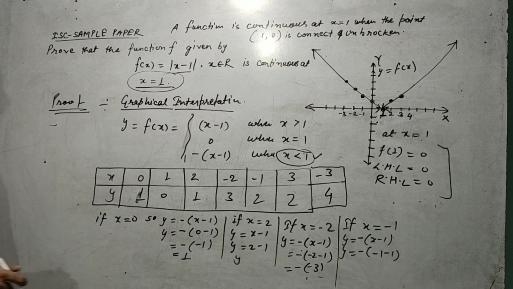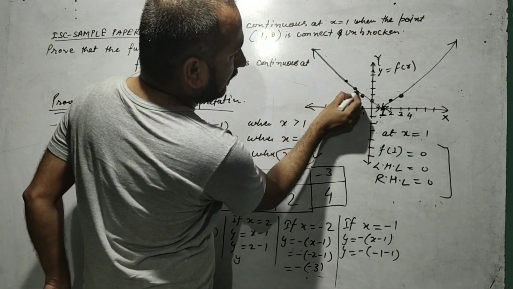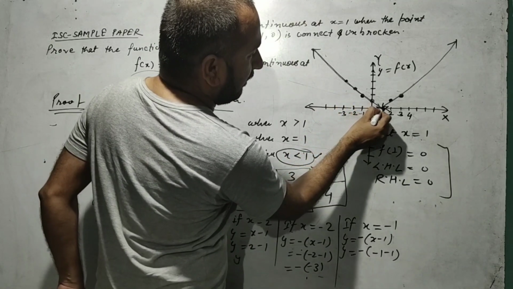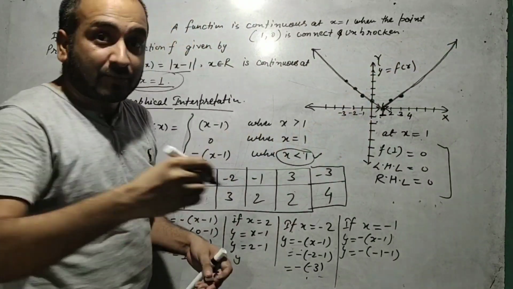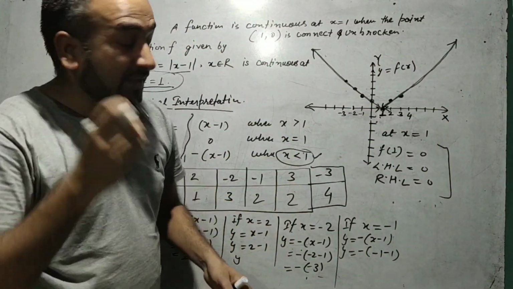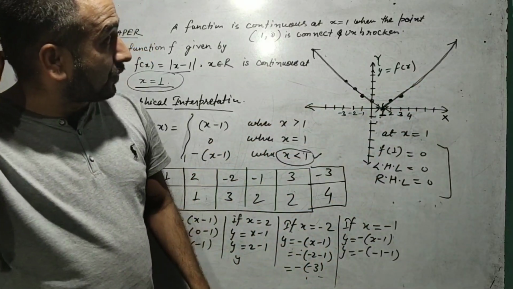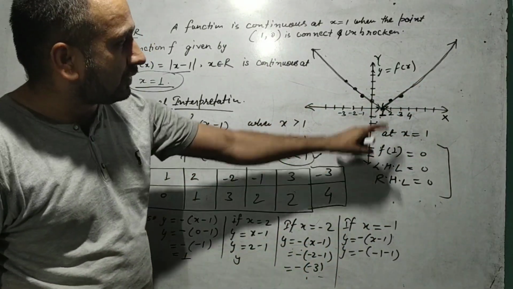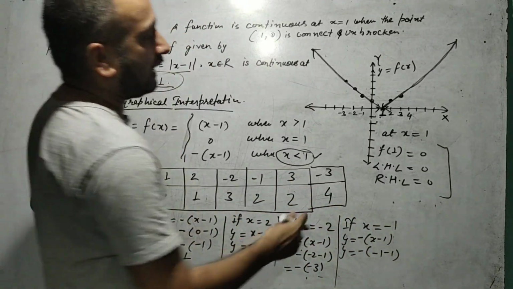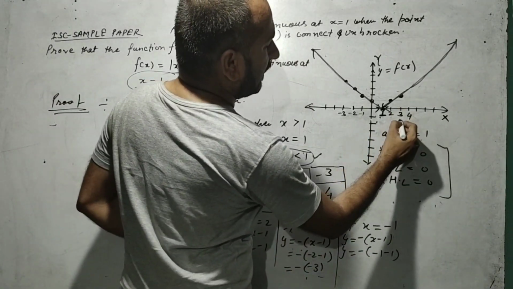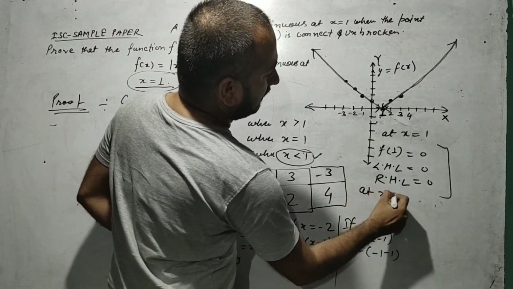Okay, so students, at this point you can see here I have not lifted this marker, I have moved from this point, but I have not broken the line, it is not broken at that point. So here at x equal 1 it is continuous. Now students, you can check at x equal 3. Suppose that I am taking x equal 3. Tell me, at x equal 3 what is the situation?